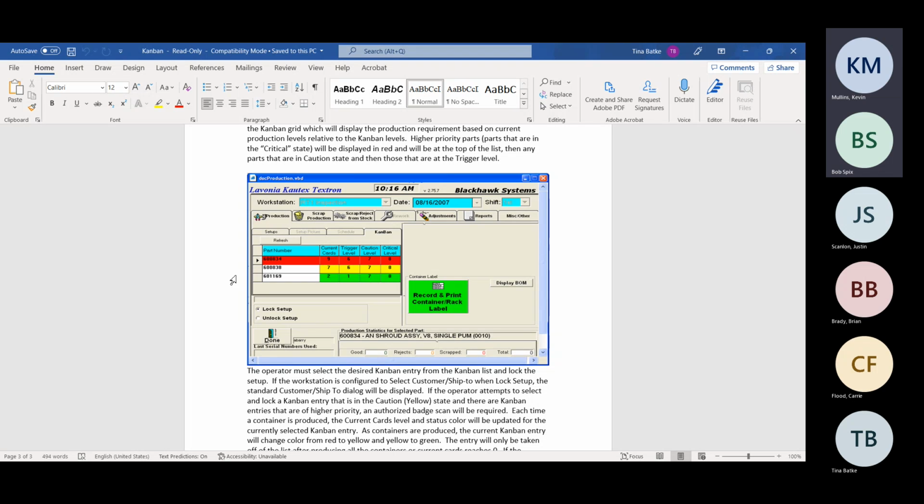Correct. The normal process here is that area has a production client, and they actually scan that container to be consumed by that production event. Okay. Now, if you don't have a Blackhawk production event in that area, we would, I guess I'd say, do a finagle.